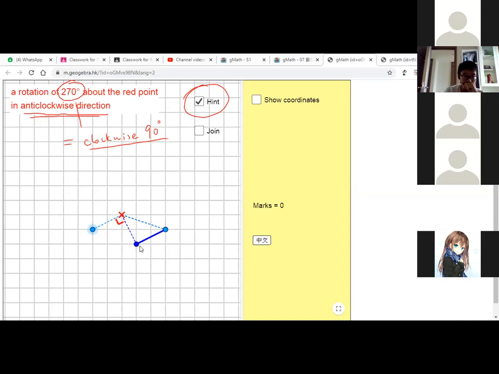And then we look at the second point. I drag this point. Where should I stop? I stop here because now I have another right angle. Can you see that? After I join these 2 points, this is the rotated image. Yes, that's right. Congratulations. Thank you very much for your compliment. Actually, it's quite hard. You can try. Let's try one more question like this.